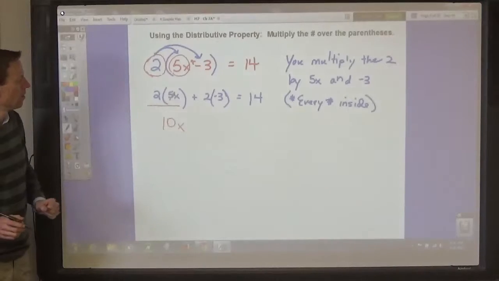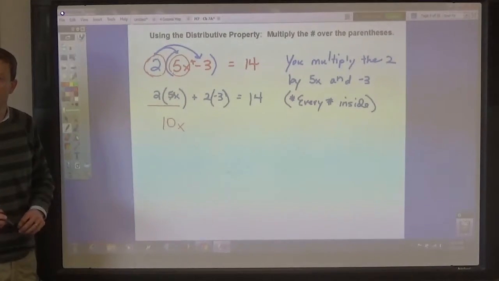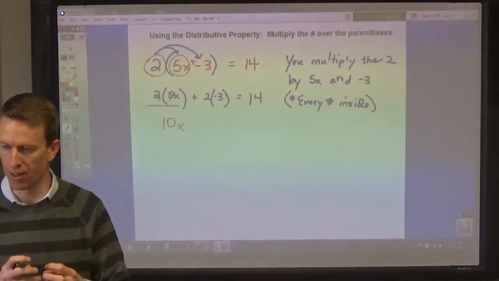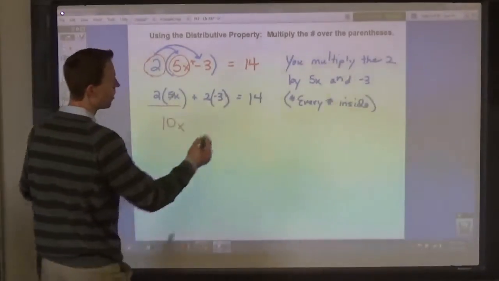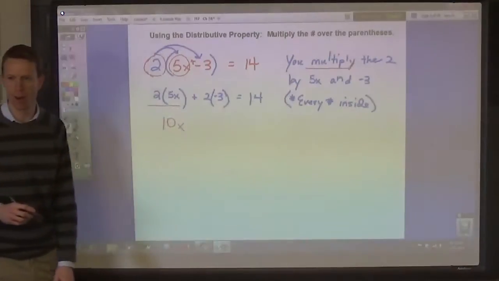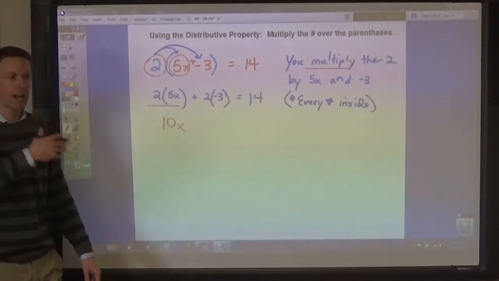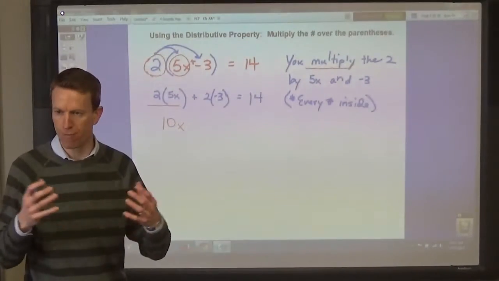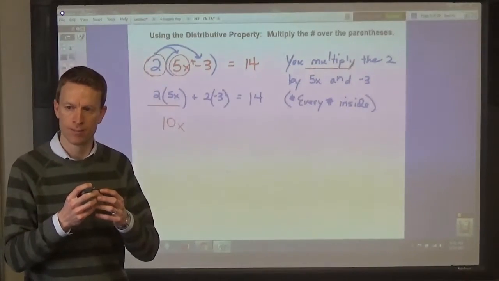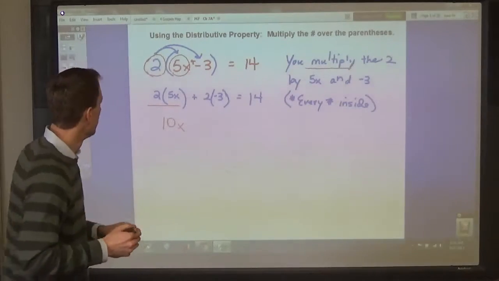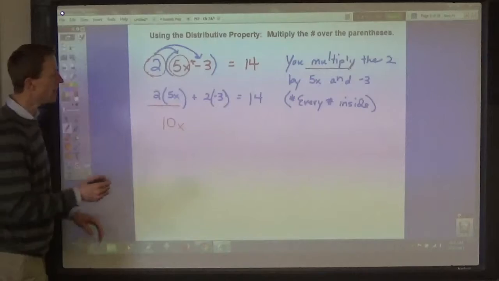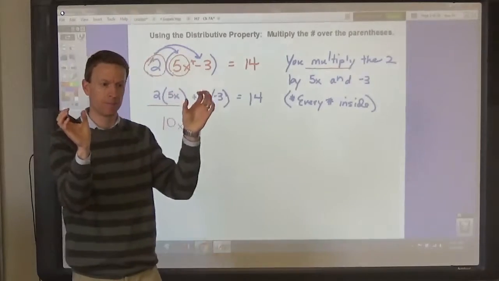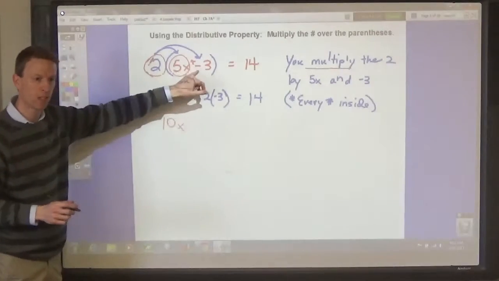Brett? I thought you need the same variable. That's when you're adding or combining like terms. Combining always means adding the terms together. We're talking about something completely different. We're talking about multiplying with the distributive property. All right? And you can multiply any number by any other number, depending whether it's a variable term or a constant term, whatever it is. You can always multiply if you need to. Okay? So if you're like 2 times 5 plus x, is that different? Yes, because then you do 2 times 5 and then 2 times x. Those terms are separated if it's 2 times 5 plus x.